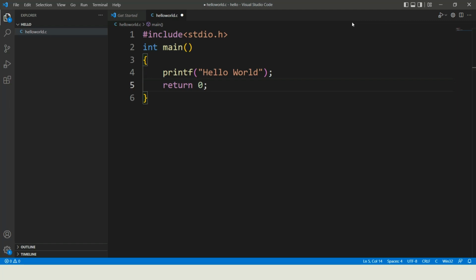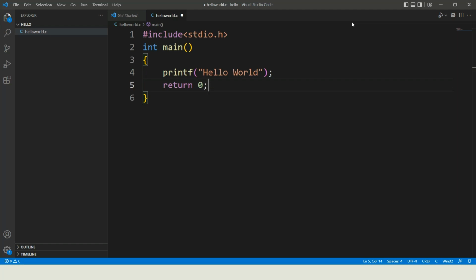Okay, so yeah, now it's done. Don't worry if you don't know anything in the code now, because I will explain everything in detail from the next lecture. The main objective of this lecture is to set up the environment.